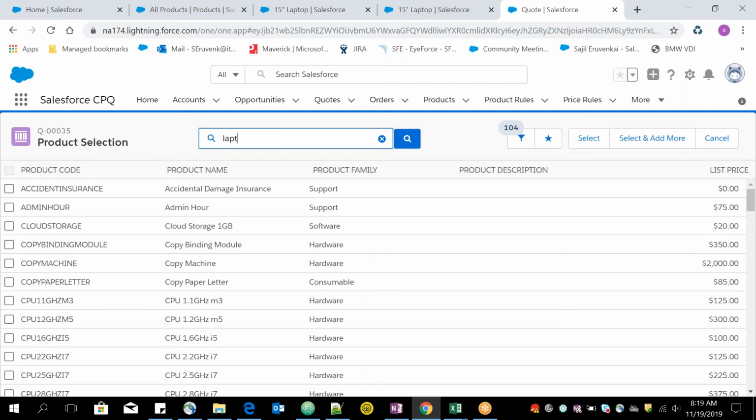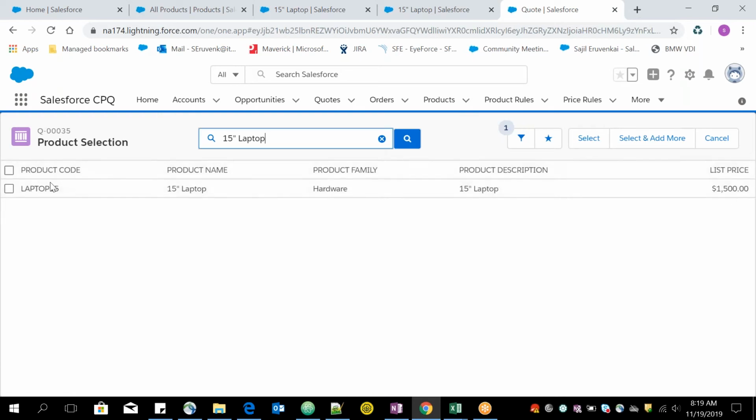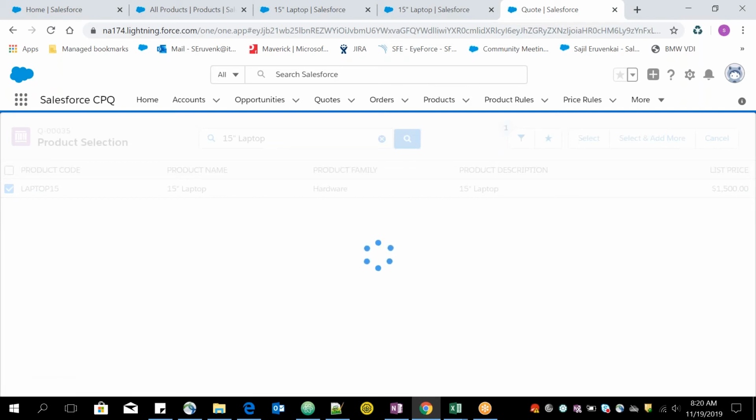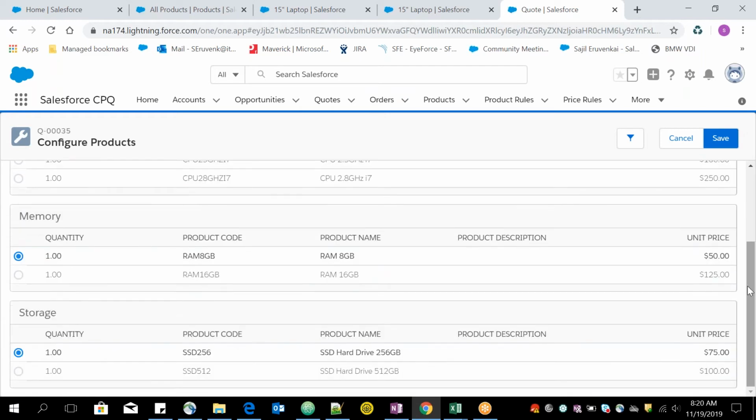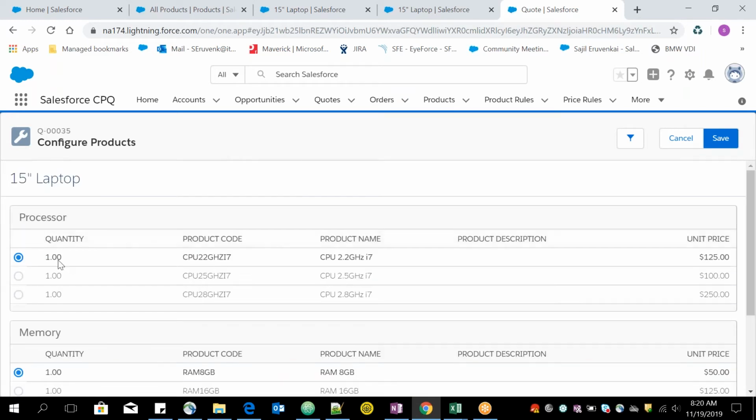The product that I selected was Laptop 10 inch. Select this product. I will see how this product has been bundled. I can see that there is processor, memory, and storage.